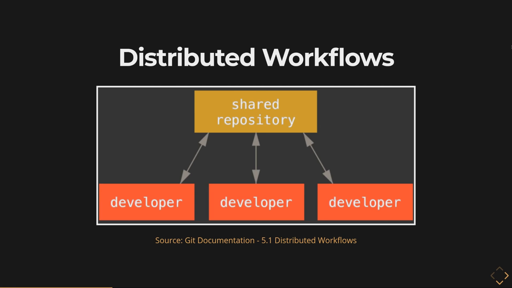It might look very similar to the centralized model in that you have a shared repository, which resides probably on something like GitHub or GitLab. It's a repository that everyone connects to. Then you push to that repository in order to make your changes to the code public to everyone else. And you pull from it to get everyone else's changes. Of course, what you can't see in this diagram is that every developer here has his or her own repository as well, right? Like we saw in the previous diagram.